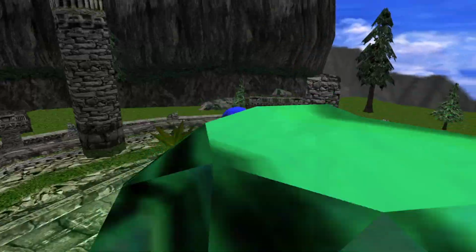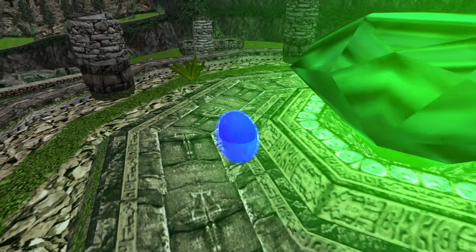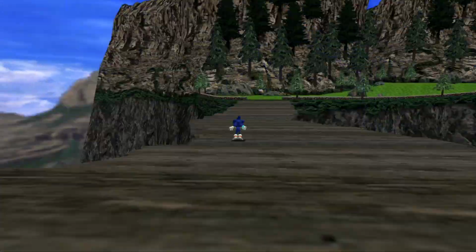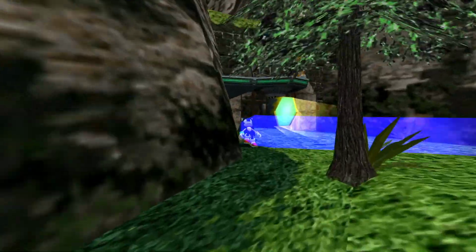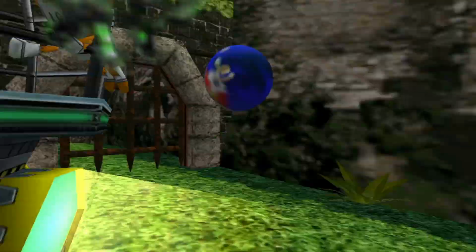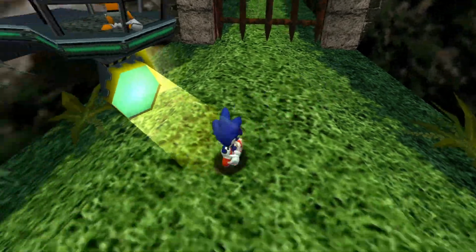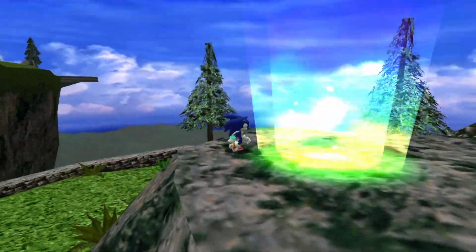So here's the Master Emerald. Looks like it's missing a chunk of it, like someone just took a bite out of it. But I suppose we'll learn more about that in Knuckles' story. Oh, look at that. Did you see that green light to the left? Yeah, I saw this, though. I wanted to see what this is all about. There's a monkey in a cage here. I wonder what we need to do. But the green light will probably help us solve that.